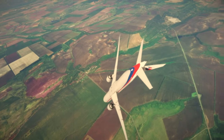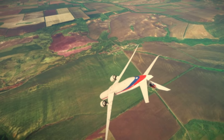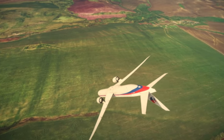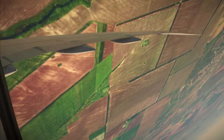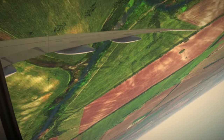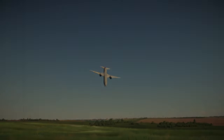Very soon, the first reports were made of wreckage falling down in the eastern part of Ukraine in an area of about 50 square kilometers. Six sites were identified where parts of the airplane came down. Wreckage of the cockpit and the forward section of the airplane crashed at the sites near Rozsypne and Petropavlivka. The aft and tail sections ended up about 8 kilometers eastwards near the village. None of the 298 occupants survived the crash.